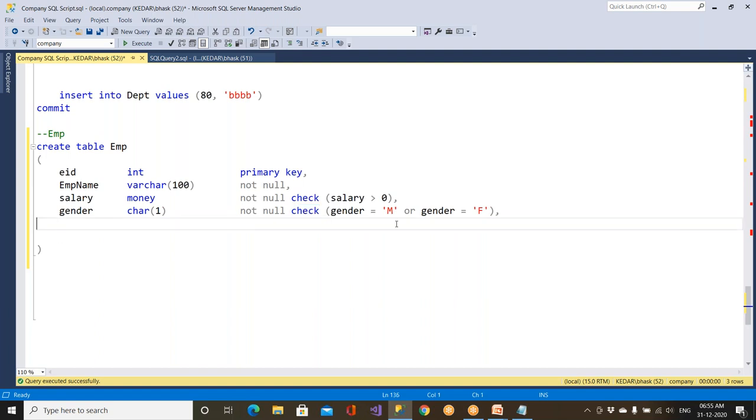Clear? So gender, male, female. Now I wanted to know his date of birth. So this is a datetime column for us and not null. So if you want to say age greater than, let us say, 21 and less than 60 years, right?